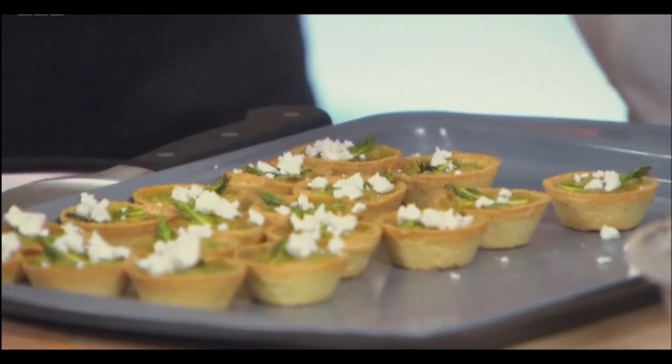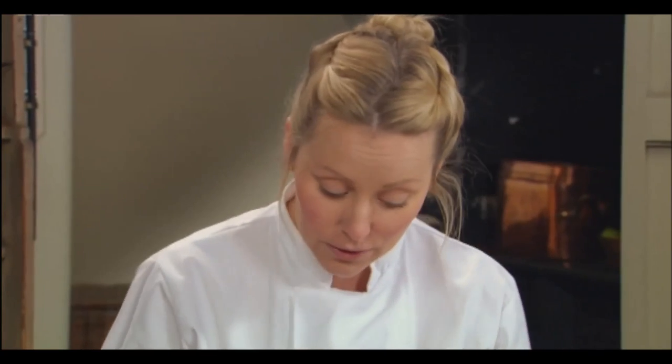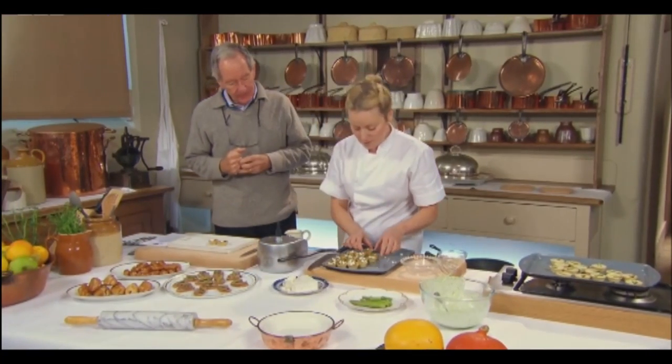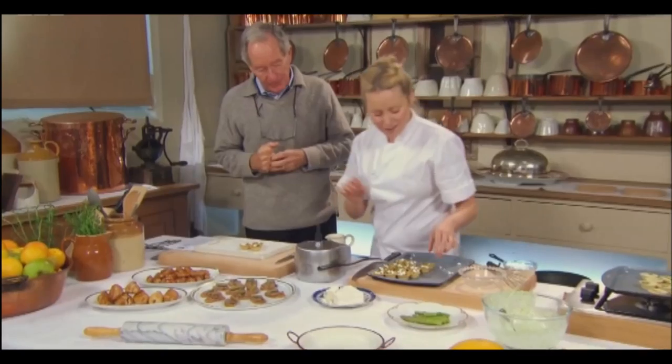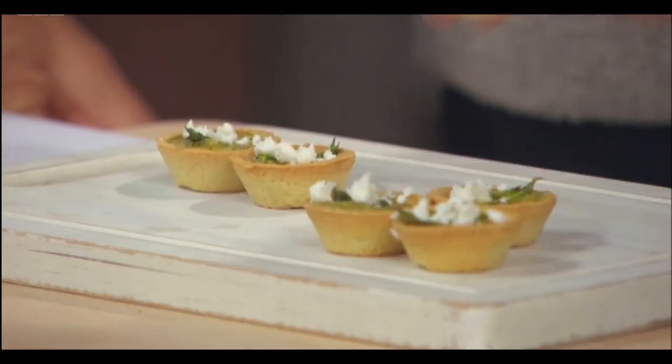Now, are these designed to be eaten hot or cold? Both. That's a very good question, actually. You can totally eat them hot or cold. And there you have it. Are you just putting them out for me? Yes, they're just for you, Michael. That looks rather nice. Oh, yes, very nice.